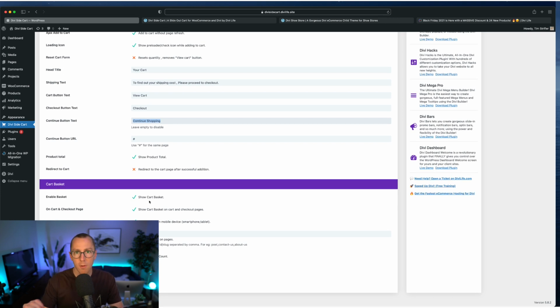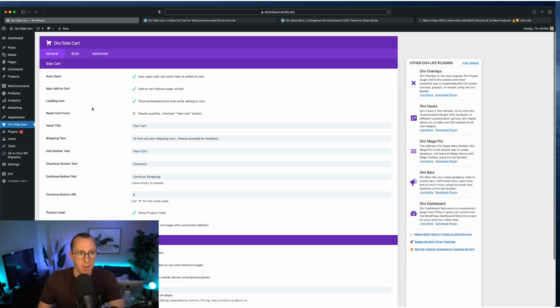And then the cart basket is a little floating shopping cart basket in the bottom right corner, or at least it's the bottom right corner by default. And so you can turn it off if you want. You can have it so it doesn't show up on cart and checkout pages, which is actually a good idea because it's redundant. And if you wanted to not have it on mobile, you can do that, which I would not recommend. And if you didn't want to show the product count, you can turn that off, because there's a little icon in, I think, the top left of the floating cart that will say how many products are in the cart. So you have the ability to turn that off as well. So those are kind of the general options of toggling and changing text.